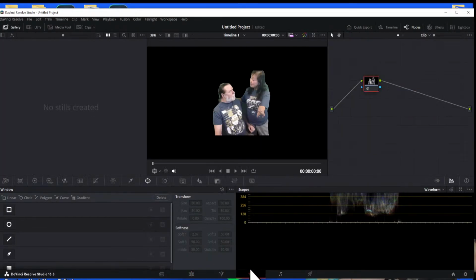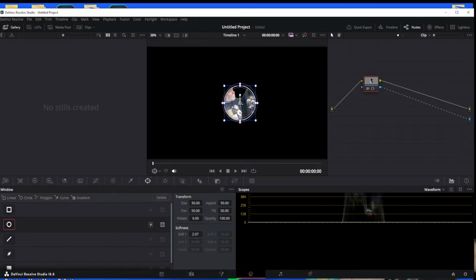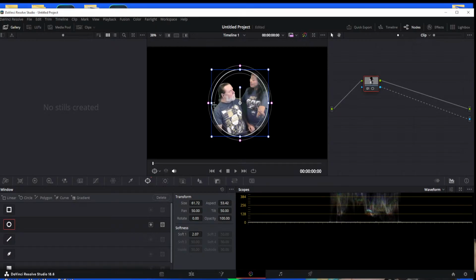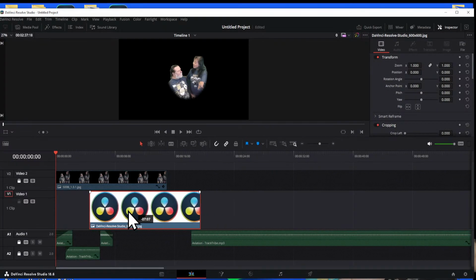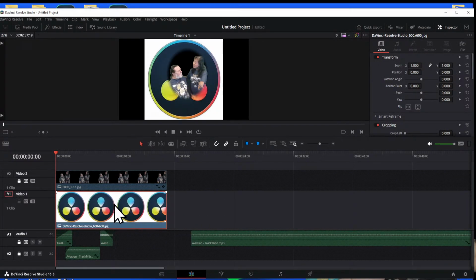Let's go back to the color tab, add an alpha output, because I want to take this and go about like that. I need to get a better picture because her head's squared and it's just horribly mashed out. But for today, this will work. Put this back over here. Oh yeah, here we go.